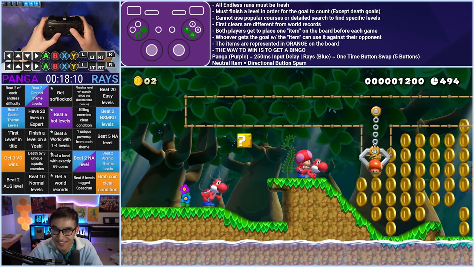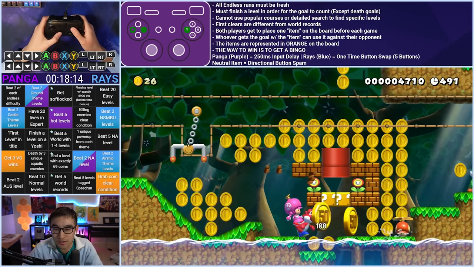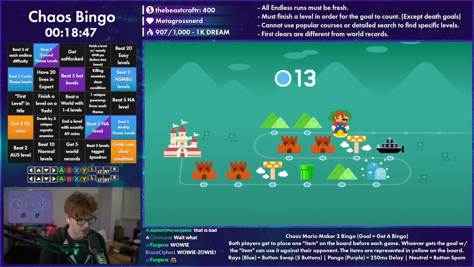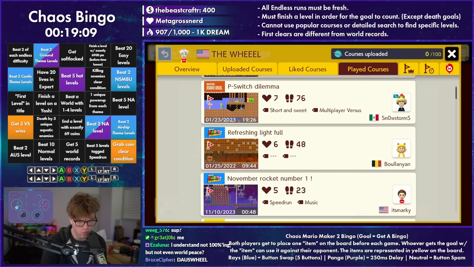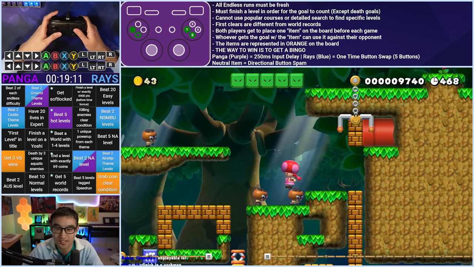Stop crouching, dude. Stop crouching! No, don't ground pound. This is so slow, man. I just have to keep jumping. I need to do a quick check. How many NA do we have? 1, 2, 3, 4. We need one more. Get me out of here.